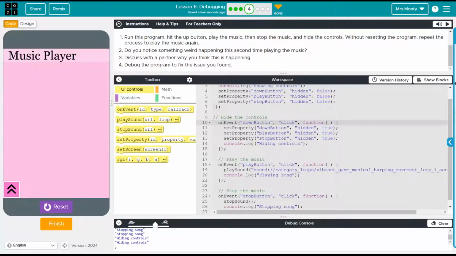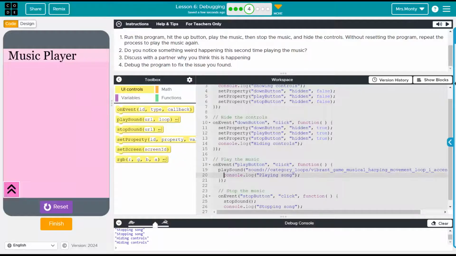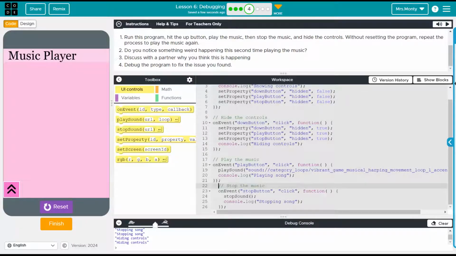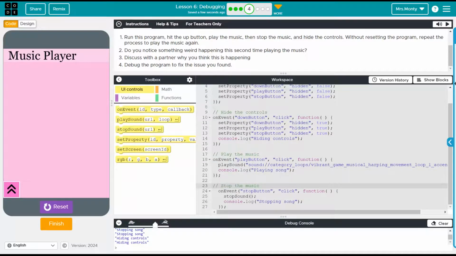What you are going to see me doing now for a second is fixing all of my spacing, because I'm a little bit neurotic about how my code is spaced, and I want all of this to be spaced on the same lines as the first on event. So I'm just making the spacing look right. You do not have to do this part if you do not want to, but I think it looks better. Just me being a little bit crazy.